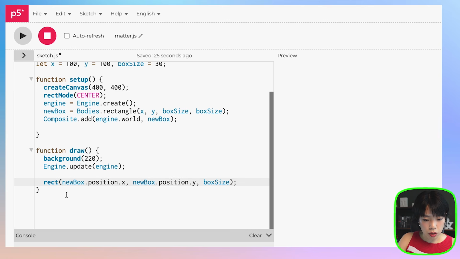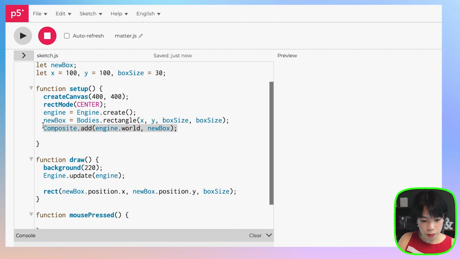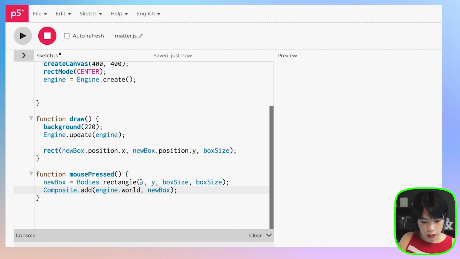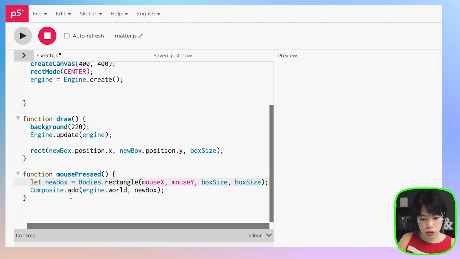What I'm also going to do is write a function, mouse pressed, and instead of just creating one box here, we're going to create new boxes every time that we press the mouse. So we can cut these two lines of code, and we're going to create a new box every time we press the mouse at the mouseX and mouseY location, and add it to the world.